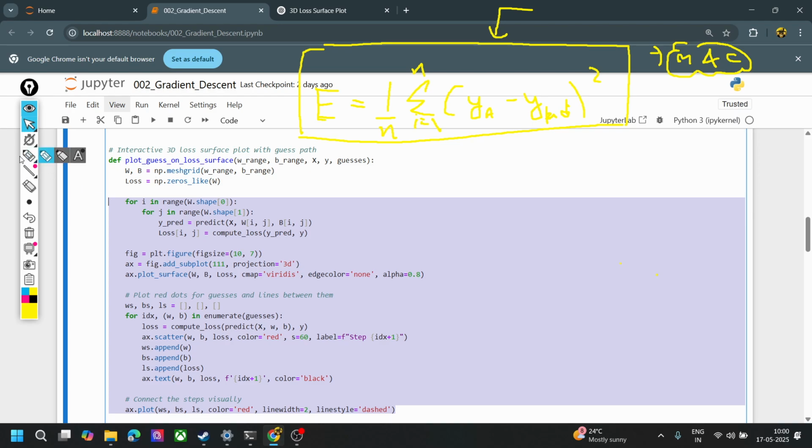Right. Now, one thing that I want to touch on is that we have two variables here, and loss is a function of both of them. So I'm not going to get a 2D plot, because in a 2D plot we have one variable and the y side is basically a function of that, like f of x. But now in linear regression, for the example that we are seeing, we have two variables, m and c, m being the slope, c being the intercept. So the function that we're going to get is a 3D function, and that is why I have written this code so that we can visualize how it's happening.